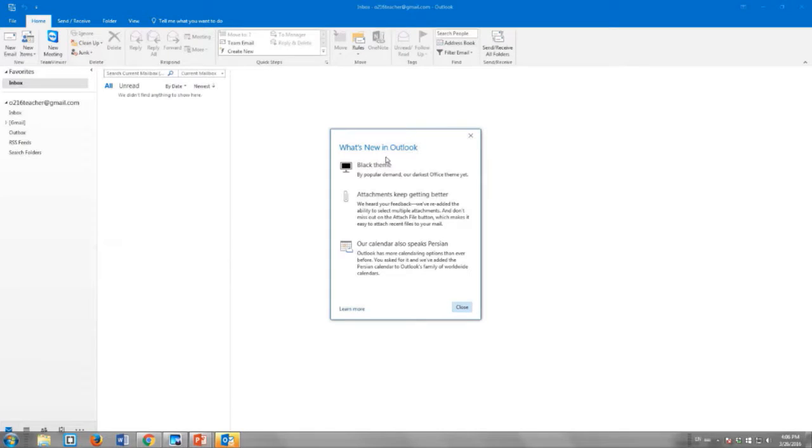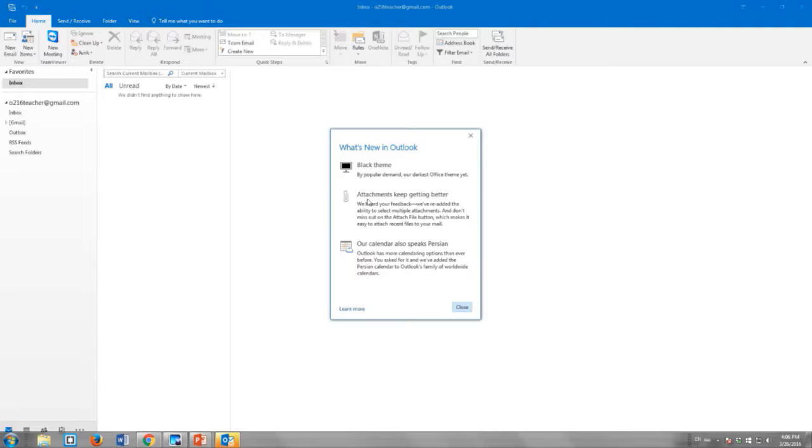There is a way to transfer that information. We're really not going to go into it. It's very technical. Just know that everything about you, which is your login credentials, the information about your account, all the settings that you have is all stored in your profile, which means it loads that every time it loads Outlook. Now, the first thing it does here is it tells me what's new.